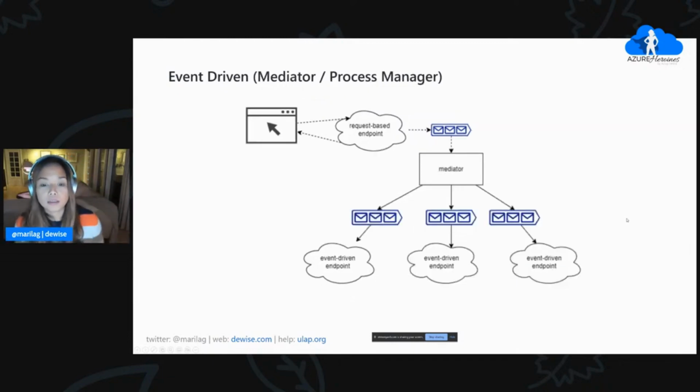What if we really need something to make sure that the entire workflow that we are executing, especially if it's complex, either succeeds, and if not, we need to compensate for the issues and the errors that have happened, and make sure that we always end up with a healthy state in the system, not a broken state. So it's either a pass or a fail, but not unknown, because that's hard. So this is another event-driven architecture pattern, which is called the mediator pattern, where you have a process manager.